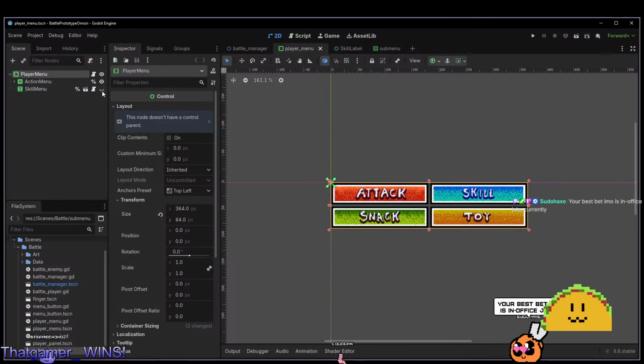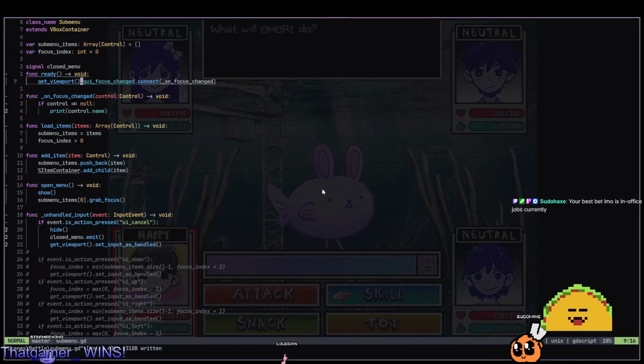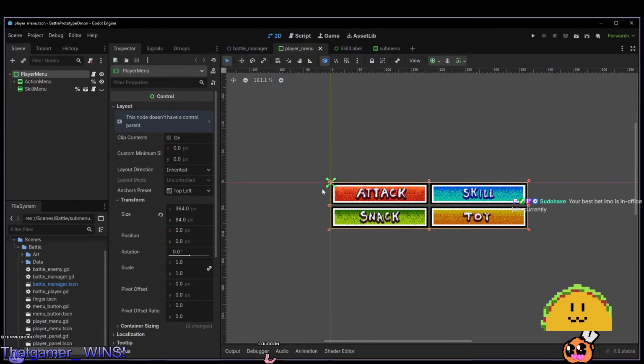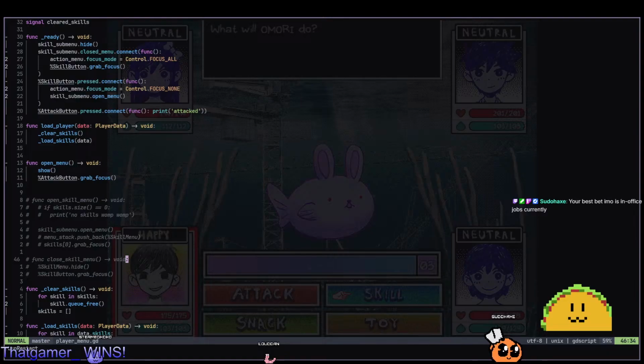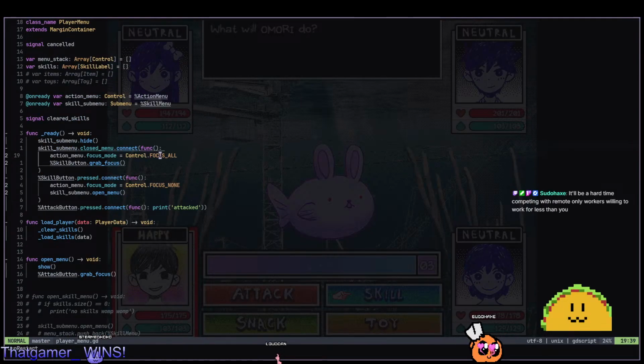Alright. I don't know. What happens if I hide the sub menu? I hide the action menu. Let's try that. Alright, fine. Oops.